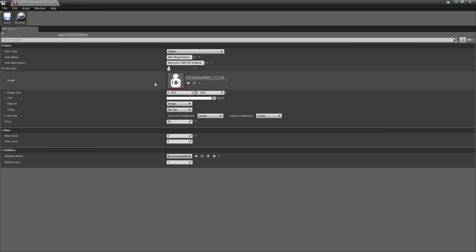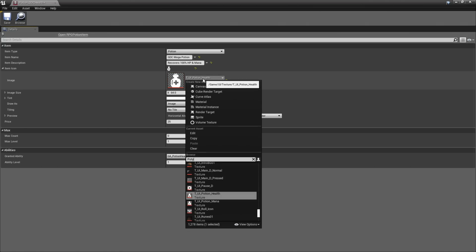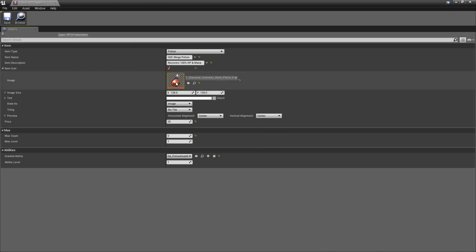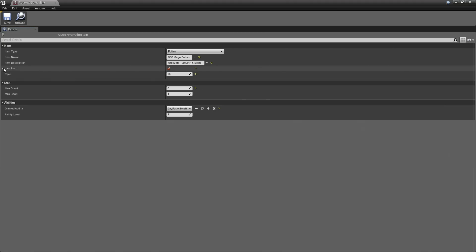Over here in our item icon, I'm just going to change this. Let's see, go to this icon right here, so it just stands out a little easier when I go to show it to you in the UI a little later. One thing that I want to note, next I'm going to set the price. I'm just going to set this to 50 souls, just to make it a little more expensive.